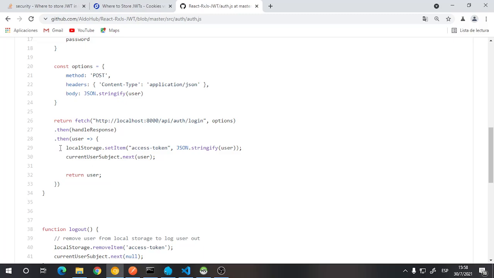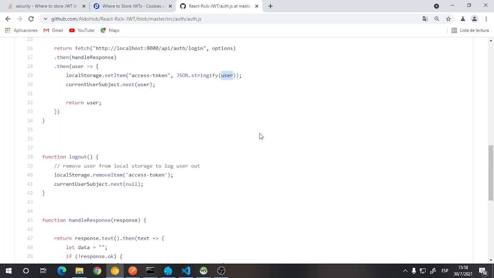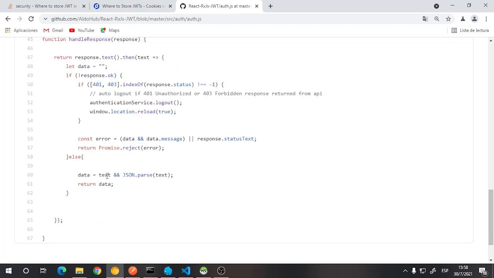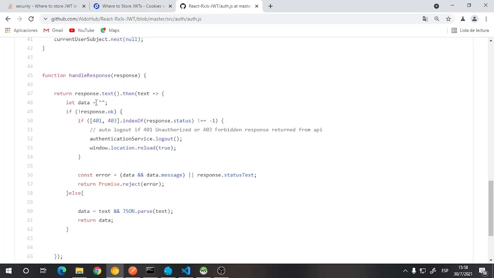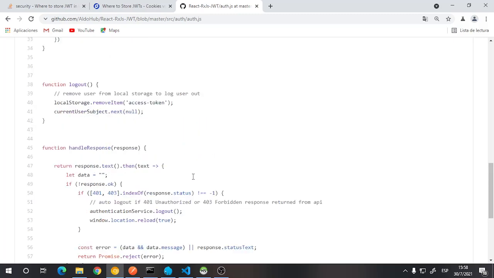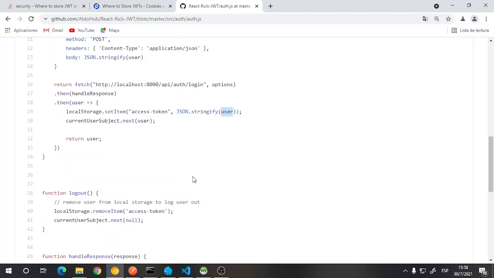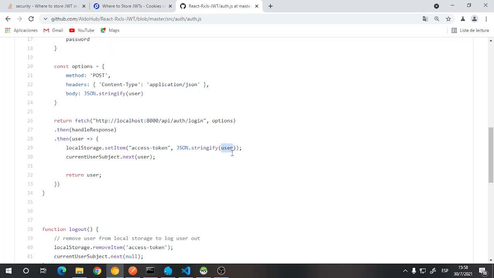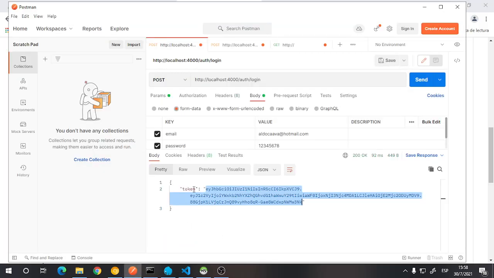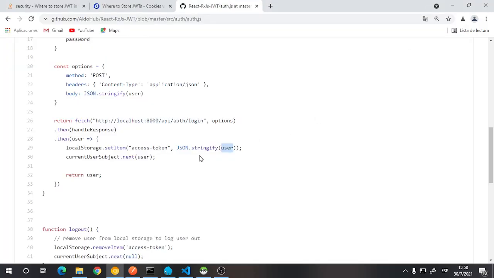We get the user, and the access token in this case is coming inside this user data. Okay. I will need to check that, but okay. It's similar to this, but it's returning as user instead of data or token.